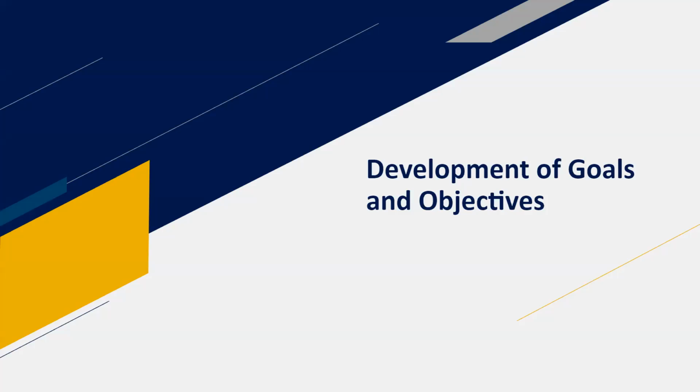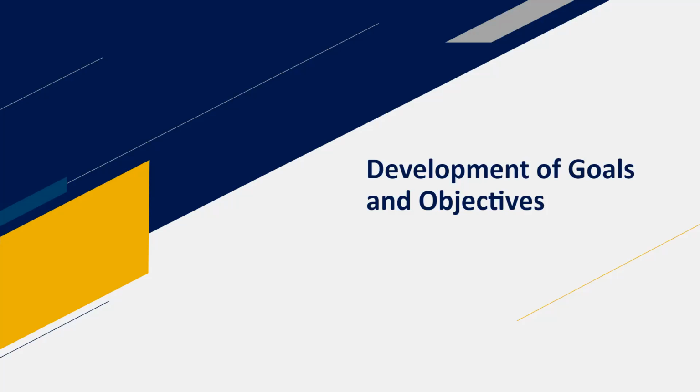The next section in this guidance document talks about goals and objectives and how those are developed. In that guidance document, one of the appendices has some sample goals and objectives. So if you are wondering how that might be written or what that might look like, I would refer you to that guidance document because they do have some sample goals. One of the big things this section talks about is assessment versus observation, and how we assess for the needs of students and if they might need adaptive physical education.